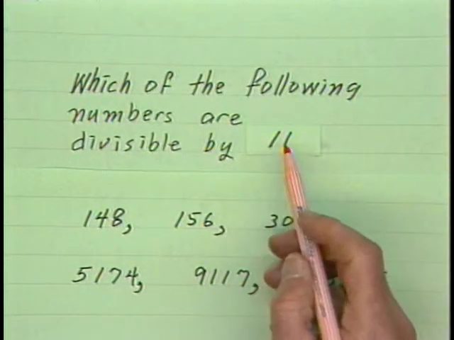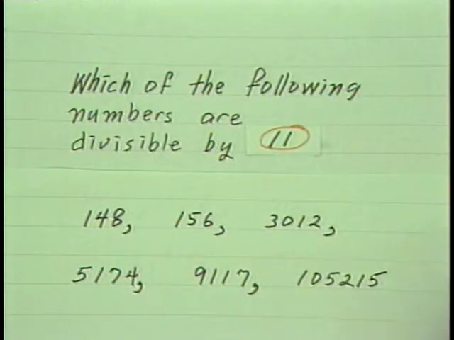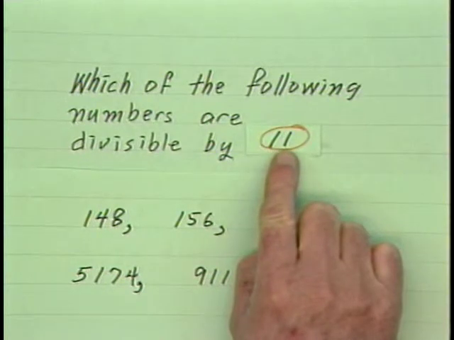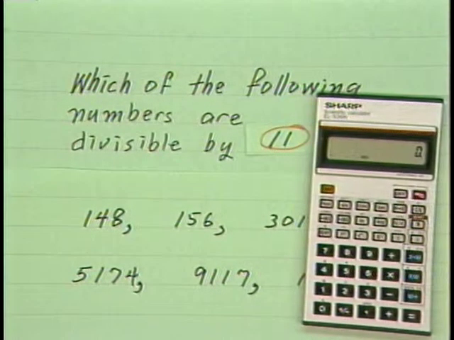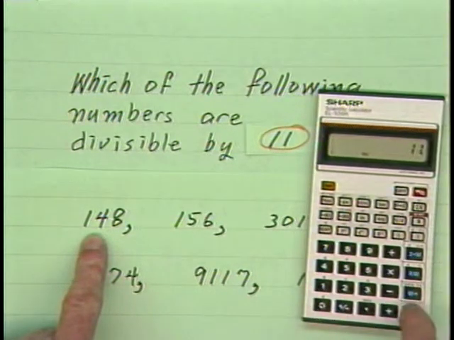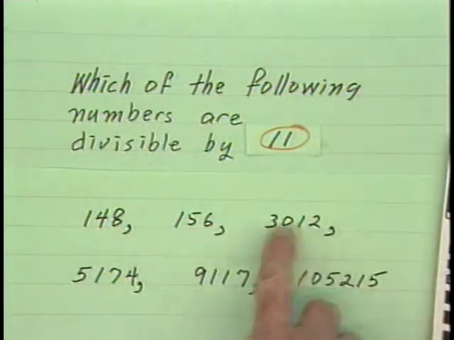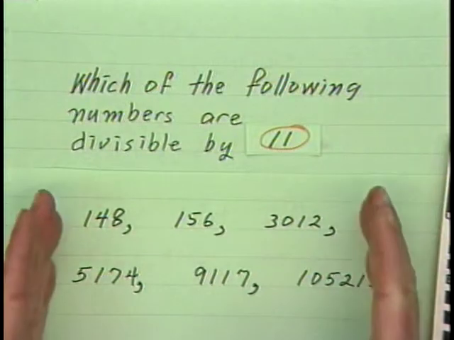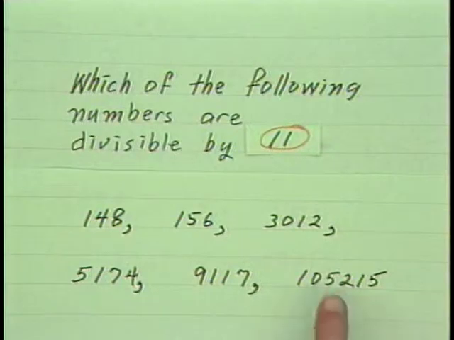How about divisibility by 11? Well, 11 ranks with 7. There is a divisibility test, but it's complicated enough that we usually don't teach it. In that case, we simply say, look, just try it and see. So 148 divided by 11 equals, you get decimals, no it won't. So one by one you simply have to try to divide these by 11 either by hand or faster by calculator. And had you tried it, you would find this would be the only one.